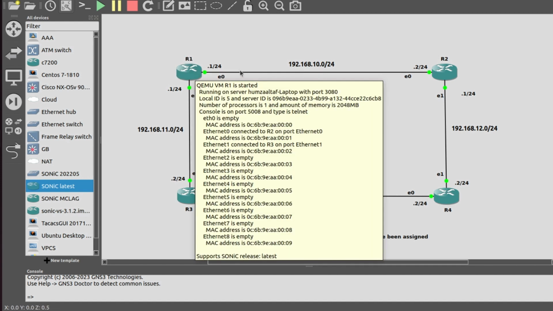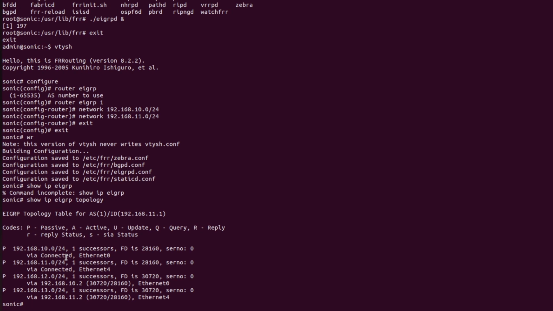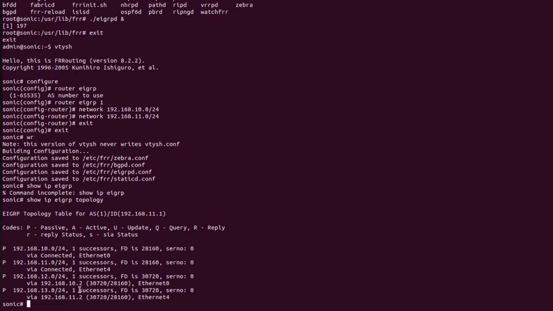R1 knows only these routes, but after advertising these networks, there must be 12.0 and 13.0 in the routing table of R1. Yes, 12.0 and 13.0. These two networks are present in the routing table of R1. What does it mean? It means that R1 has access to these networks.